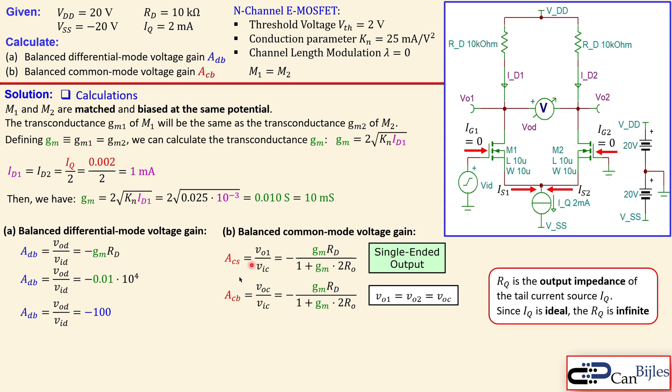So this RO is actually our RQ. That means, going to the VOC from VO1, and also putting in here the infinite, we get this expression, and that will be in this case approaching zero, or exactly zero. So we don't have any common mode voltage gain if you use an ideal current source, which is what we like to have. When you calculate the common mode rejection ratio for this case, the differential mode voltage gain over the common mode voltage gain will be infinite, and that is what we want.